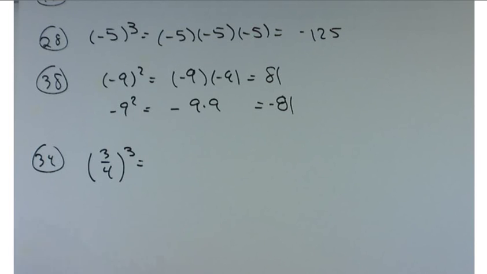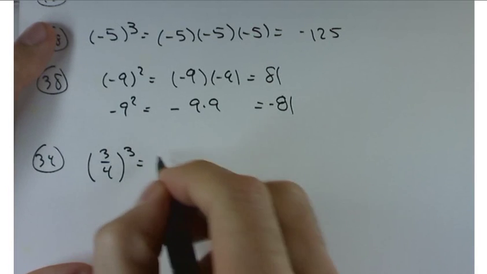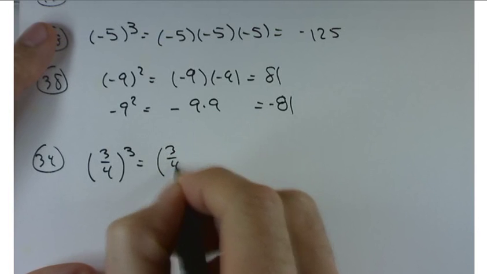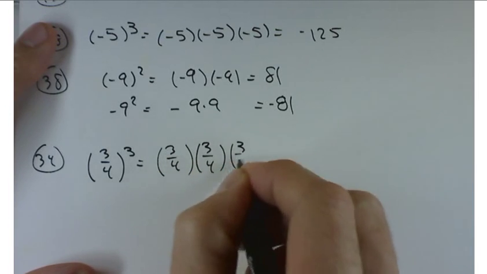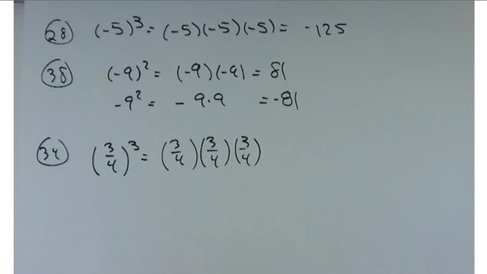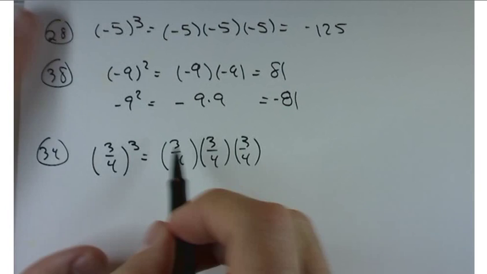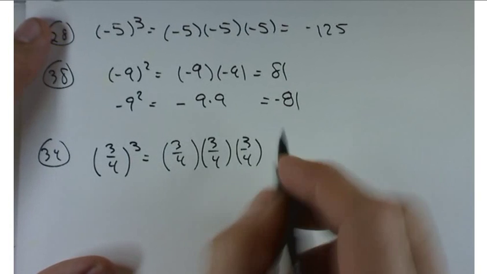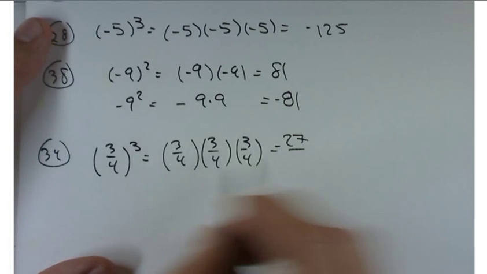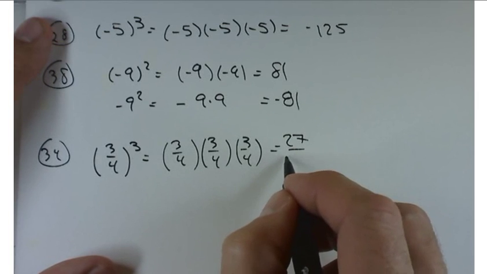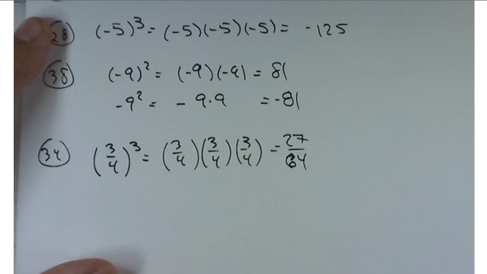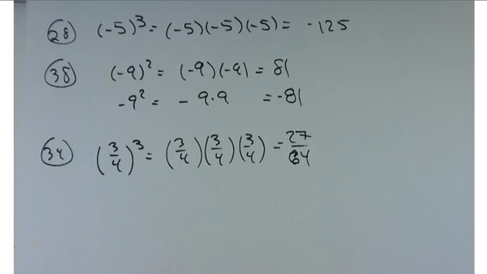Okay, so when you expand this out, it's 3/4 times 3/4 times 3/4. Do you need common denominators to multiply? No, we got them anyways, but you don't need it. You're just going to multiply 3 times 3 times 3, gives you 27. 4 times 4 is 16. 64. Yeah. That's all right. They're all powers of 2, so I understand.